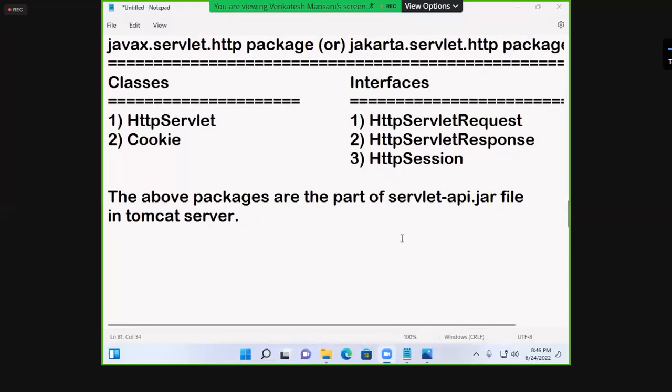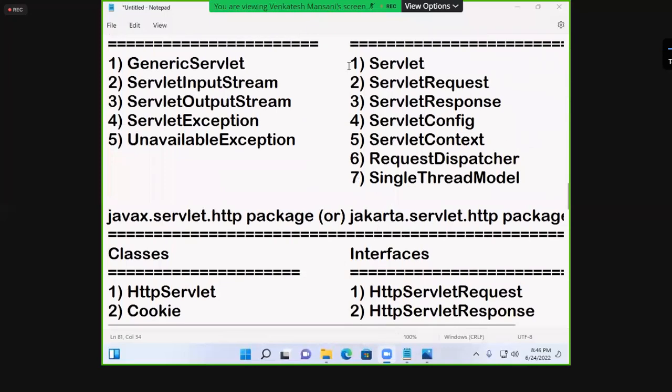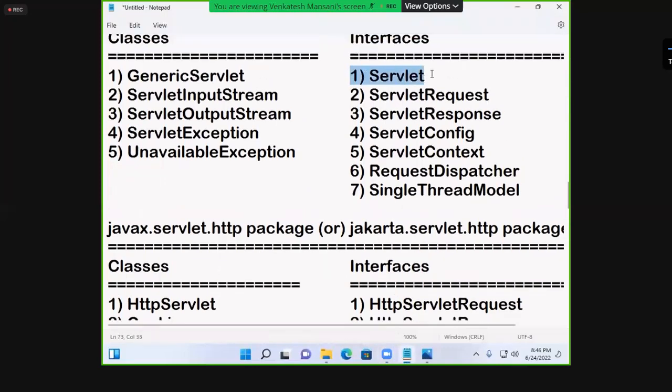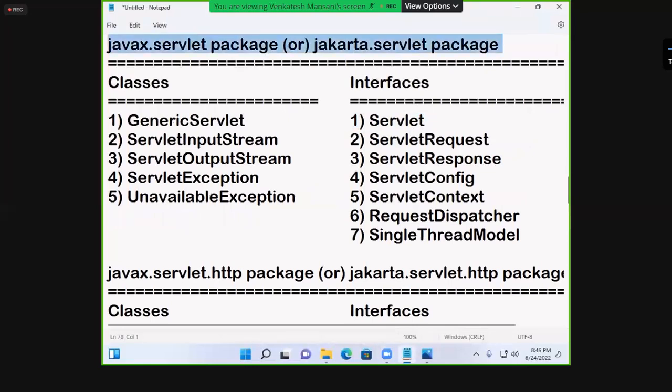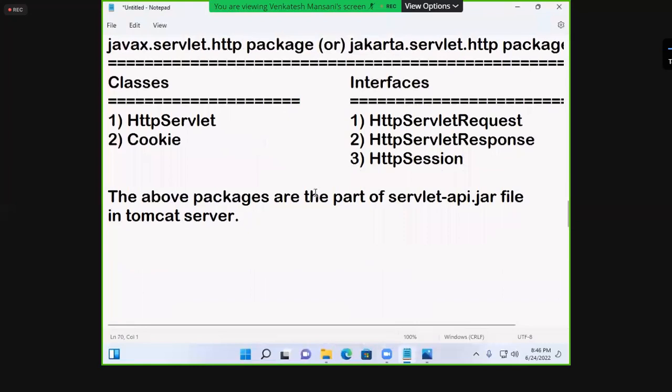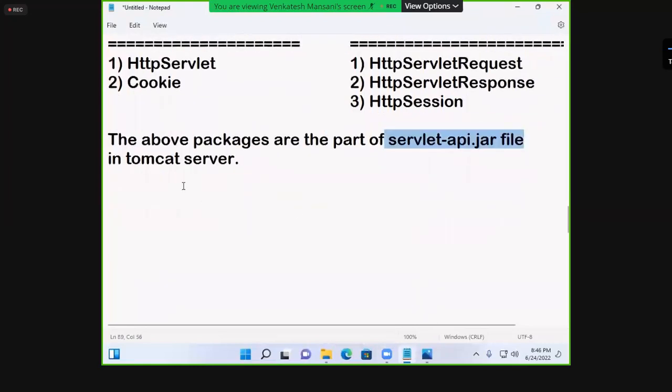Now, for the first program, this is required. The Solid interface is available in this package, that package is available in this jar file, and the jar file is available in the Tomcat server. We have to download and install the Tomcat server and set the environment variable classpath. Then we can access it. In Eclipse also, we have to configure. That part we'll see tomorrow: how to download Tomcat software, how to install it, and how to set it in Eclipse. For the first program, I'll explain. Tomorrow we'll see the continuation. Okay.